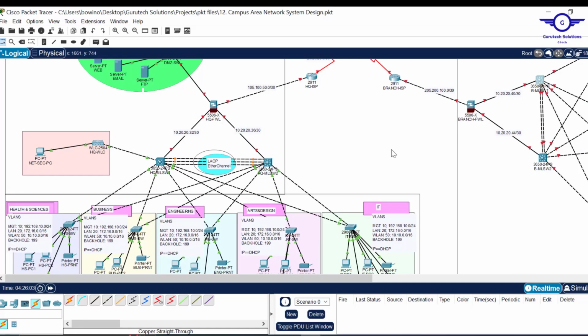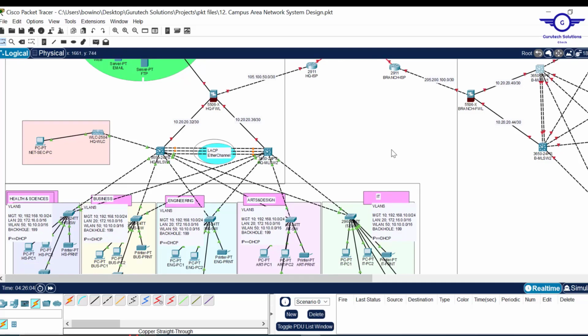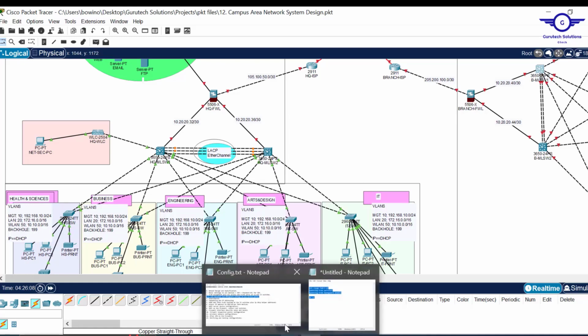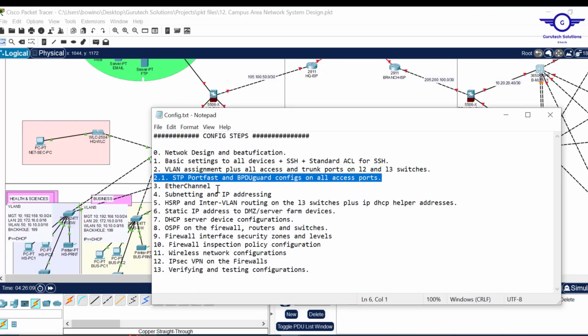All right. So another thing that I would like us to do right now is let's just open the config guide. EtherChannel, very important. EtherChannel will be used between the multi-layer switches.